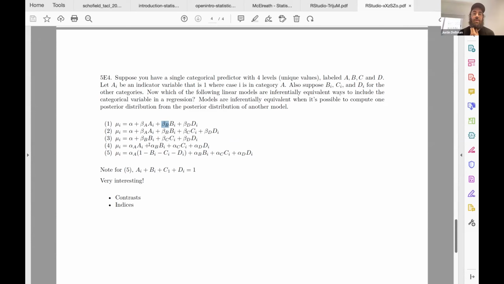Right. So yeah, I think it should be. Go ahead, Ken. I think you can look at the BA, BB, and BD from number 1 and see how to compute those from number 4. And if you can do that, you can do the same thing to get the BB, BC, BD from number 3 from number 4. And if you combine those, that tells you how to get between number 1 and number 3.